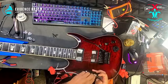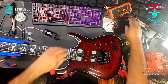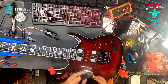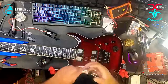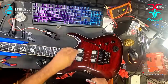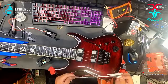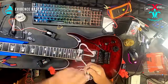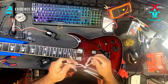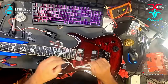I don't know why I keep taking this off. I could go and put these on right now. I guess there's no reason not to. I guess I should. Not sure how it's going to work with the foam that I've glued in there. One or the other. Ooh, that is sketchy looking.